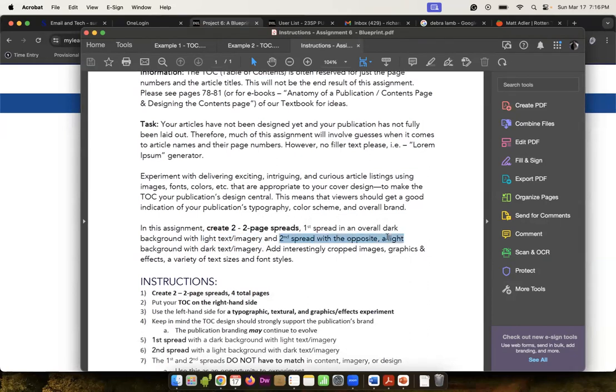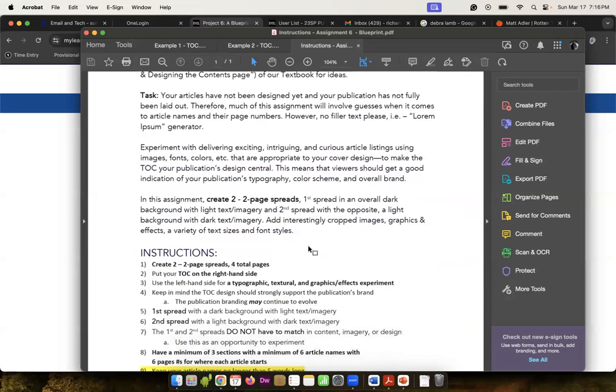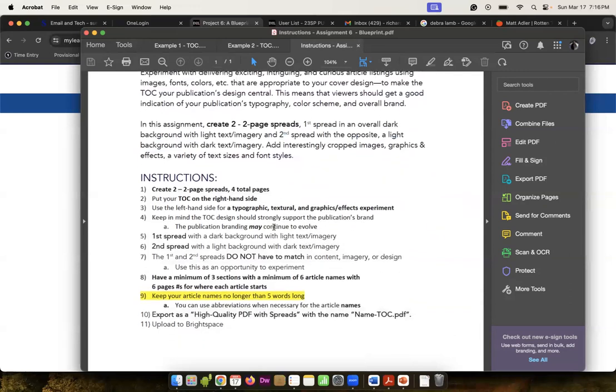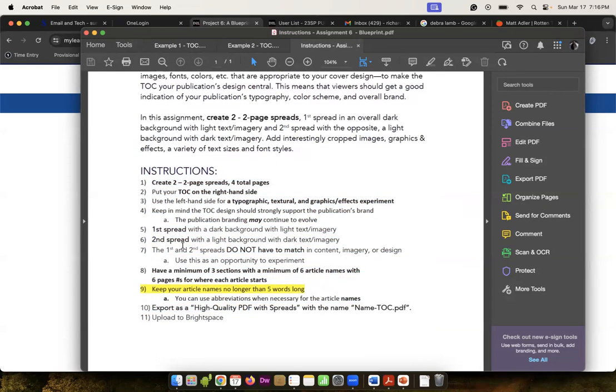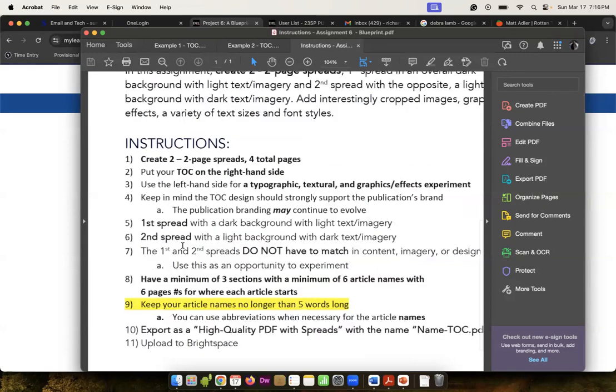The second spread is going to be the opposite, a light background with dark. Add some interesting stuff: cropped images, different graphics, different effects, a variety of text sizes and font styles. Pay attention to this checklist of things to do.